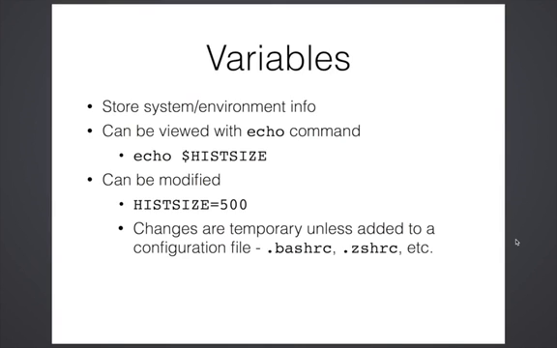Keep in mind that any variables you set, including environment variables, when you change their values, those changes are temporary. They only last as long as your shell session. So when you log out or you quit that shell or you close that terminal window, all of those changes are gone. You can make them permanent, though, by putting them in one of your configuration files, like your .bashrc, your .zshrc, or your .zshenv. In the case of environment variables, traditionally and for clarity, you'd put them in the .zshenv instead of .zshrc, although they will work being set in either one.